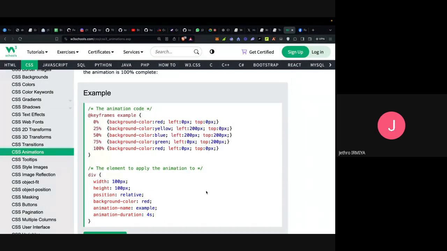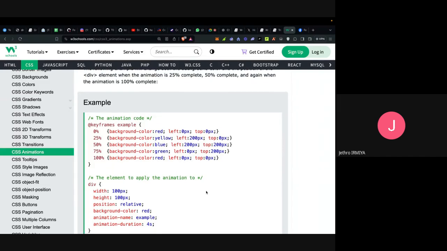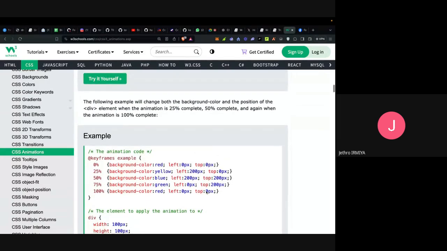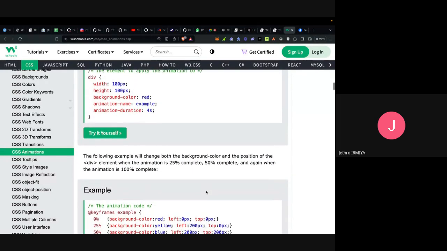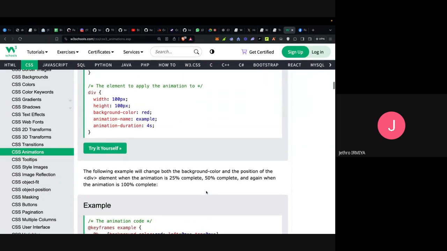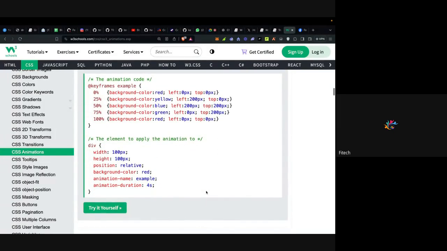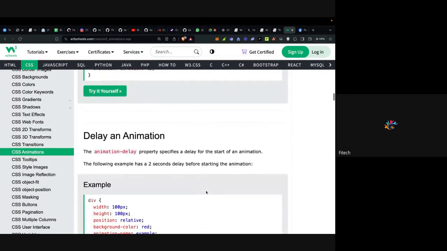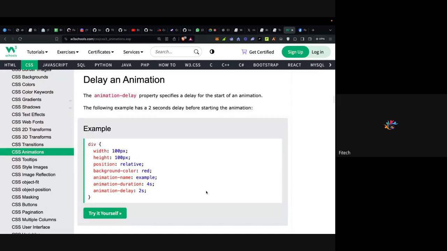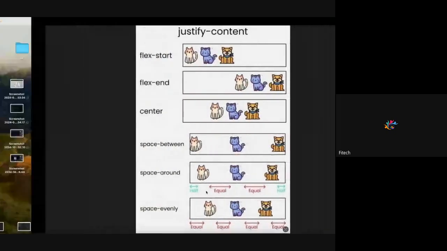I think at 0, the color is still orange, and the color of your box is orange. Let's check. Yeah, I told it to do this in 2 seconds, so it's not supposed to take long.